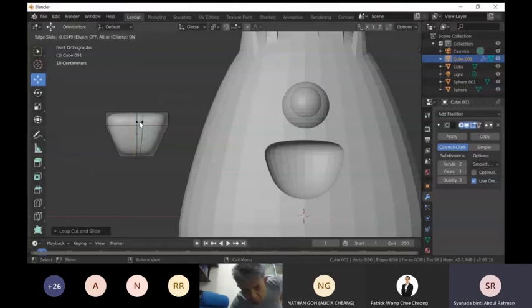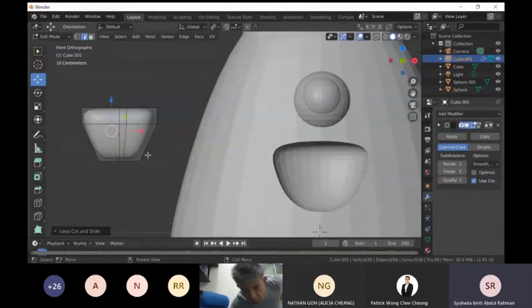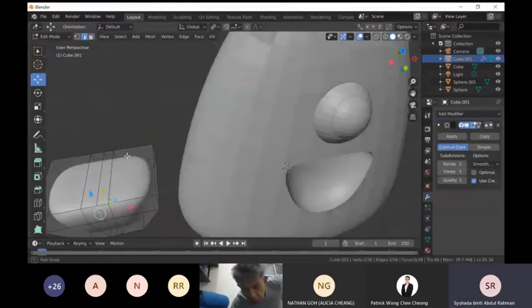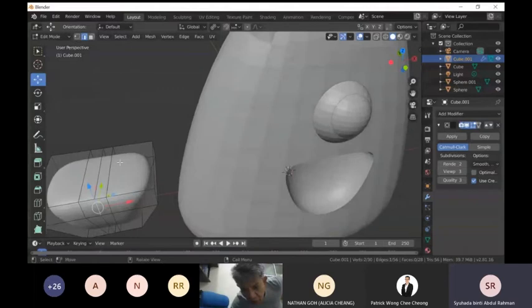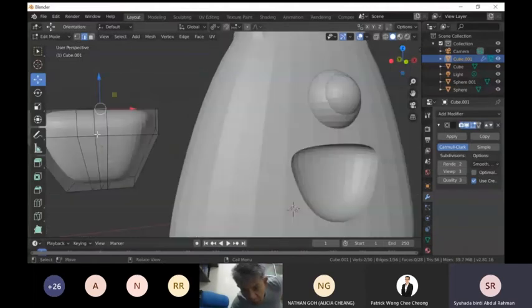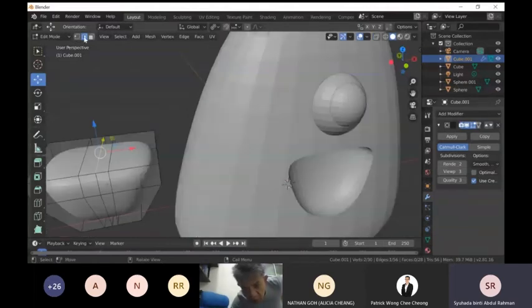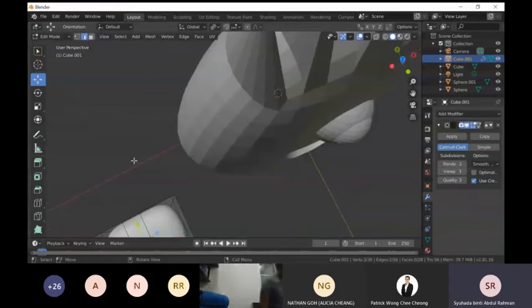Alright. So now I'm going to select the middle line, or you can just select the top line. Make sure you select this one time and then press Shift on your keyboard and add the back line also.